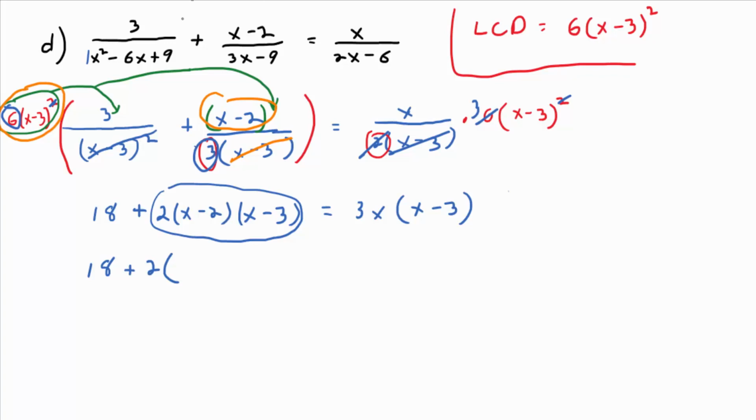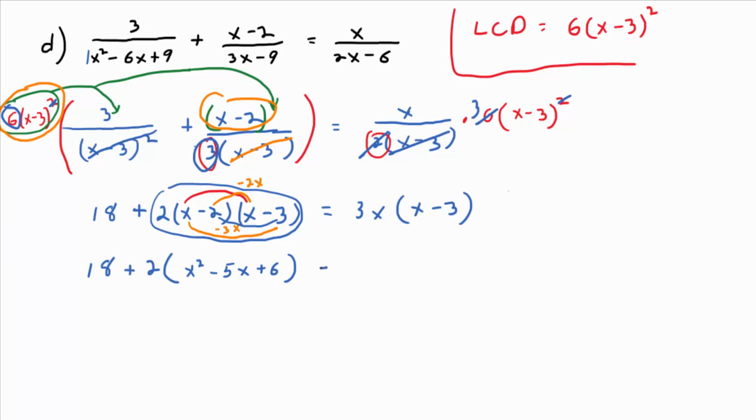Okay, so let's think about that. What would that be? So first times first gets you x squared. Okay, and then if you want, you can do the outer and the inner together. So what does the outer give you? Negative 3x, and the inner? Minus 2x. What do those combine together to be? Minus 5x. And then if you multiply out the last terms, what do you get? Positive or negative? Plus 6. Any questions there? I'll multiply out the 2 in the next step. Any questions there? Okay, and then go ahead and multiply out the right-hand side.